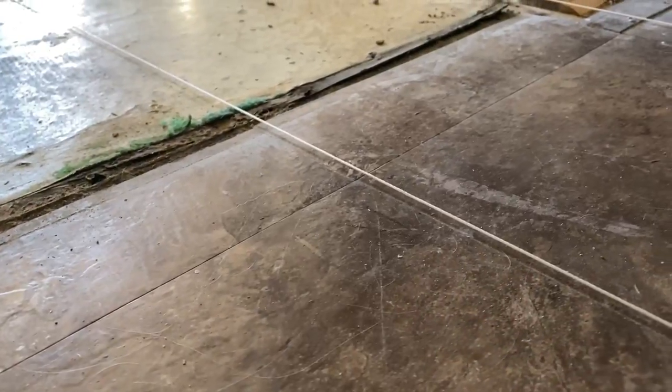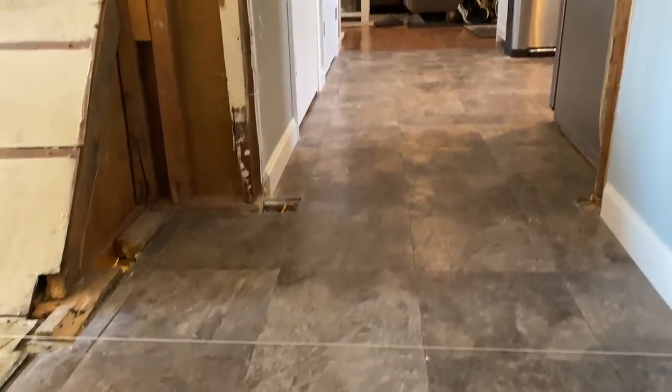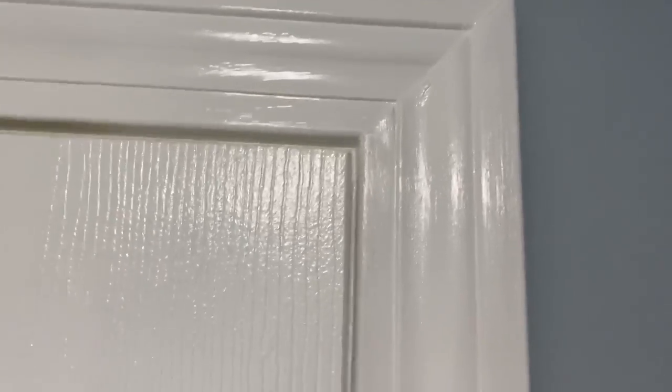Here's how we did upstairs. This is pretty much in the same spot — that one's pretty tight, that one's pretty tight — and the rest of the floor just is what it is. Over here, that's how the door turned out — that's probably going to end up catching. So when I raise that up, hopefully that'll be fixed, or I'm going to have to cut the door. Actually in the bathroom, this is starting to catch. So I moved that a little bit. No wall cracking, no tile cracking — all good.